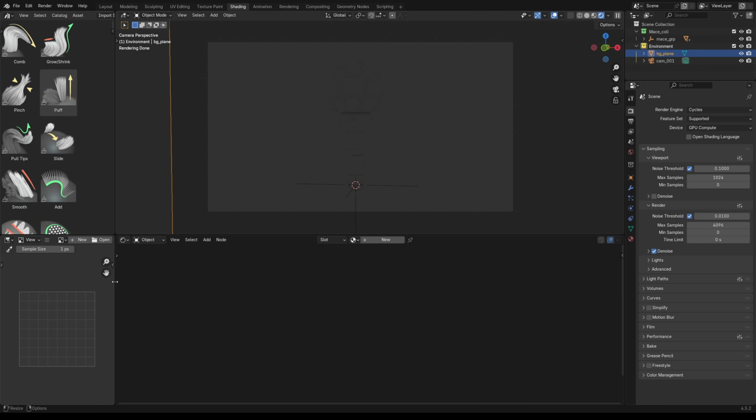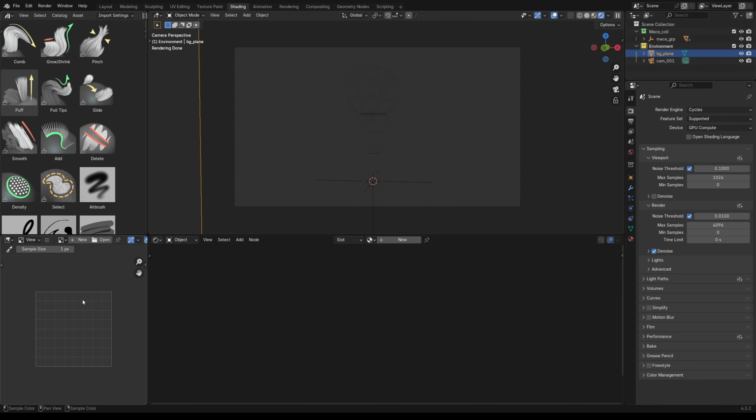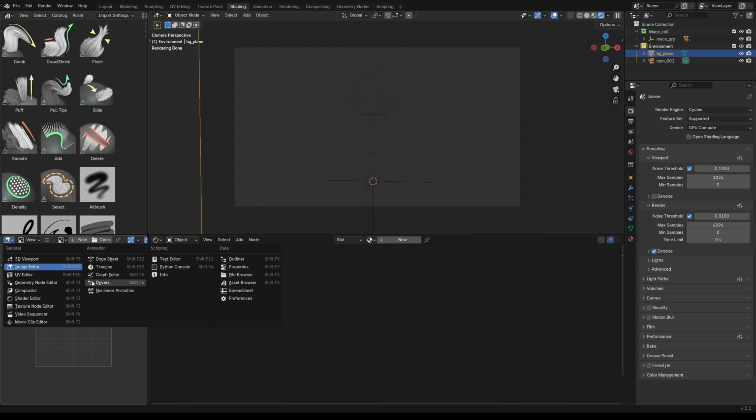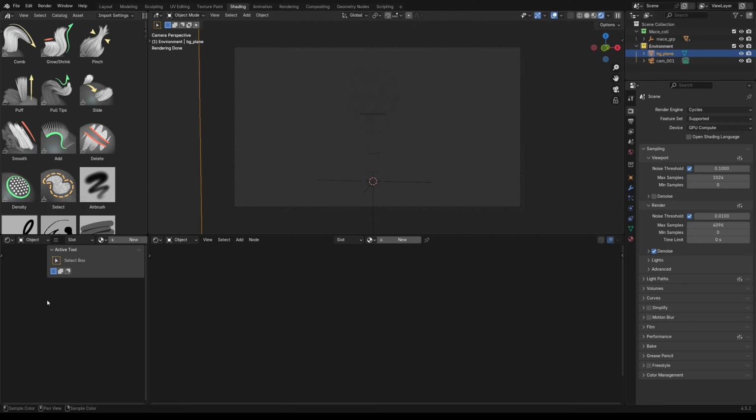When it's downloaded, let's go to here and push this a bit. Here in the left corner, we have this box. We will go to this left corner of the box, and here I want to switch to shader editor. Now we have 2 shader editors. Here is one, here is second. Let's press N to hide this menu, and let's select this object and switch to world.